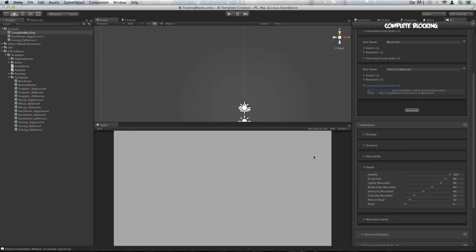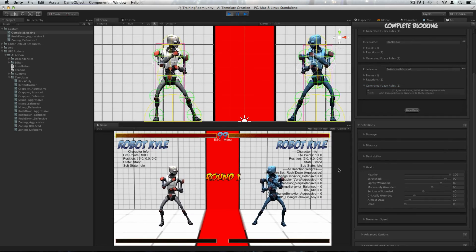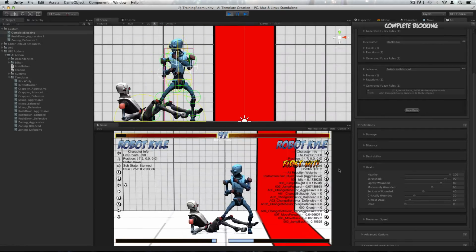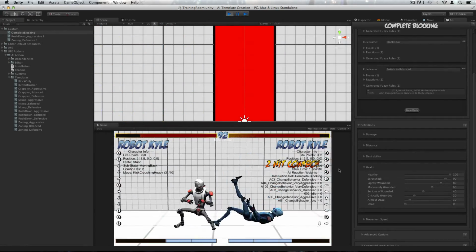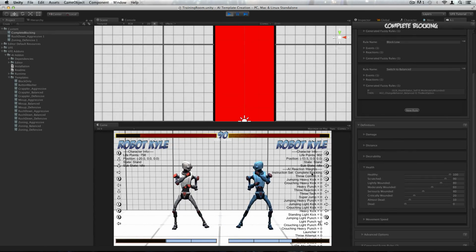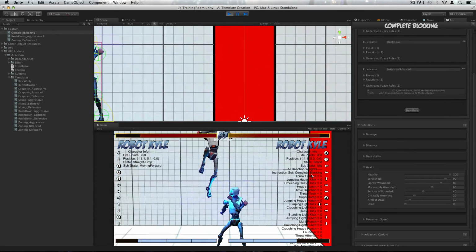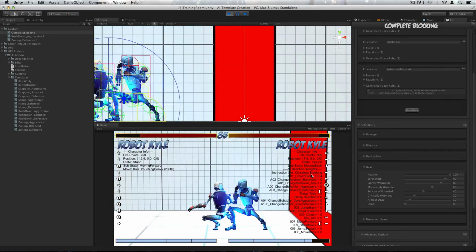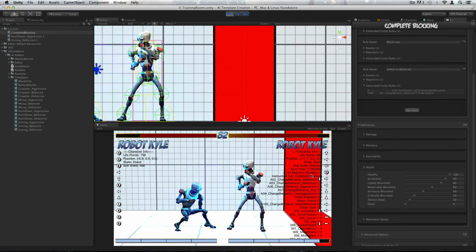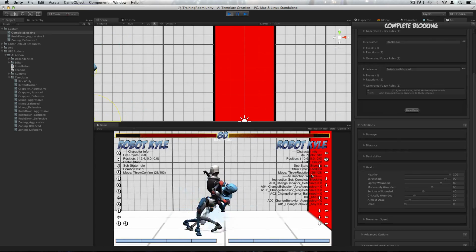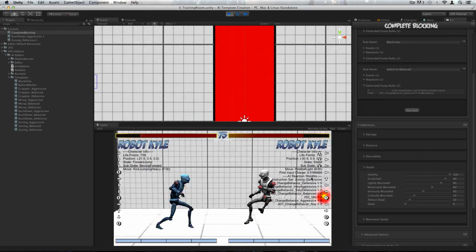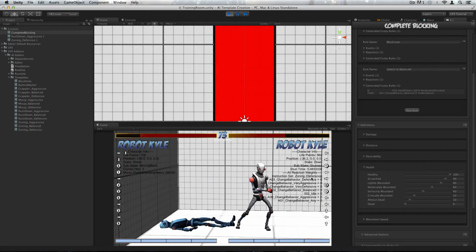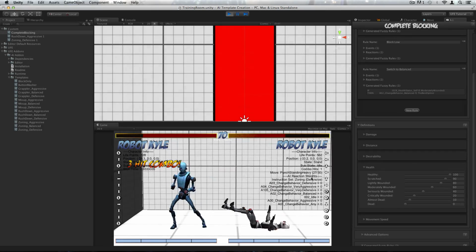Okay, so now again, pay attention to the AI instruction that's being used. So rush down aggressive. Now if he lets me hit him, oh, he's always going to throw me. Okay, so now I hit him. He's on complete blocking. If I just try normal hits, he's not going to change. We already know that complete blocking works quite well. The only way I can hit him is with a throw. And now he's on zoning. So as you can see, that was really easy, just changing between three behaviors.